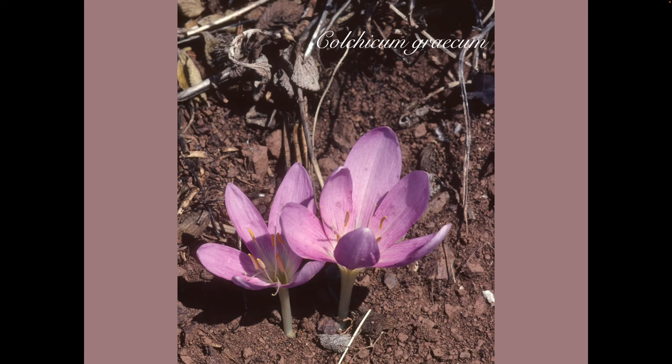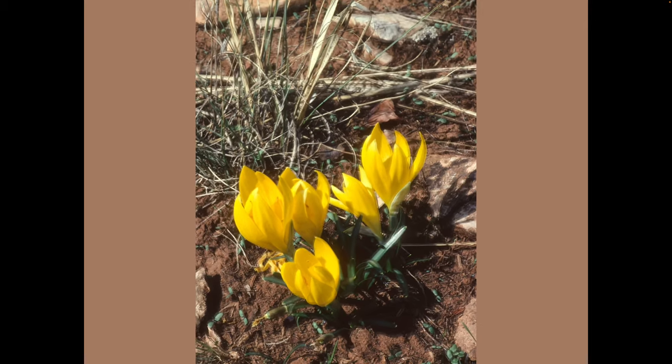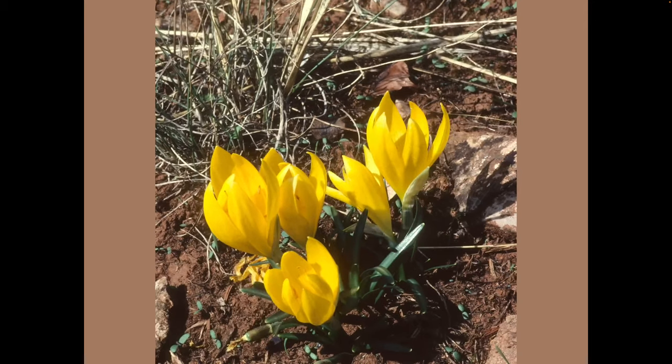Heading back down and looping around to the town of Amphisa, we see a little bit of variation in the Sternbergias. Sternbergia sicula is a smaller plant than lutea with narrower leaves. However, as so often, it's not clear that this is sufficient to justify species status, as the characters may fall within the natural range of variation of Sternbergia lutea. Kew's Plants of the World Online gives it subspecies status, but other authorities simply include it in subspecies lutea. At the moment, we can just wait for the debate to pan out.